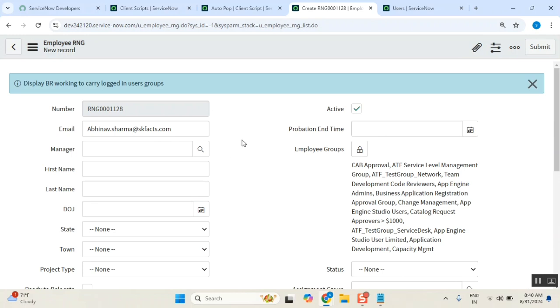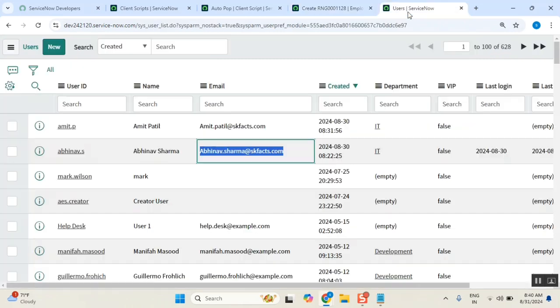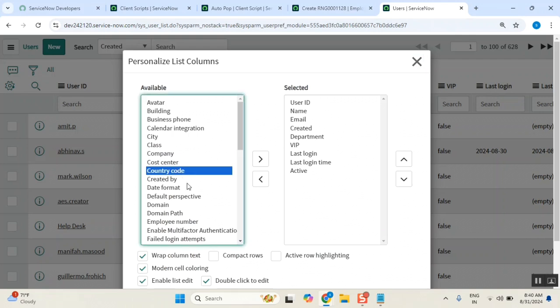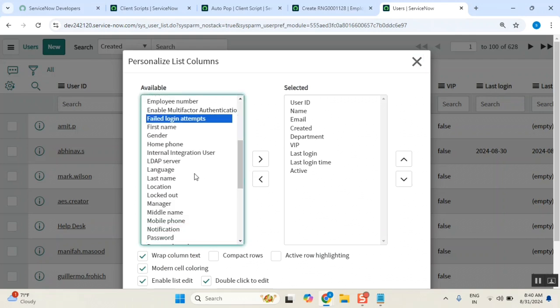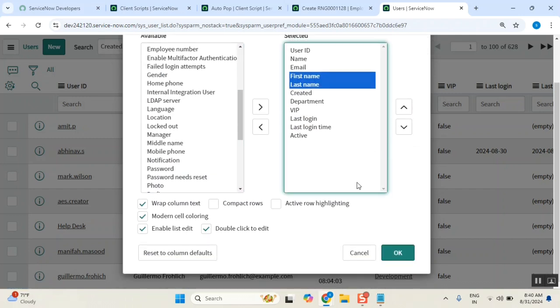First understand the requirement. If I give you the email ID, and if I ask for the details of this person, first name, last name and all. First, let's write the scripts.